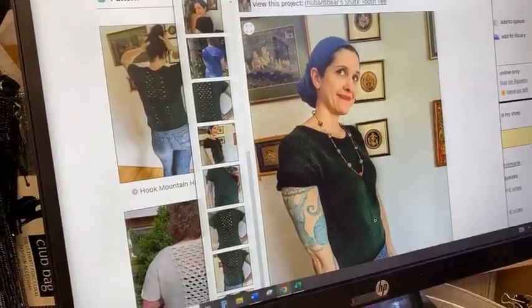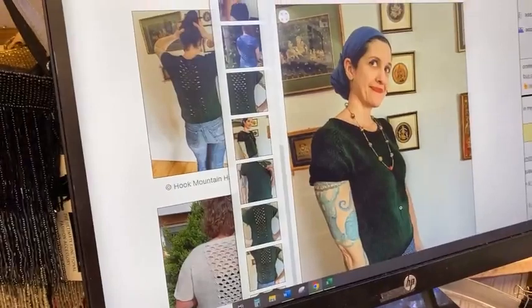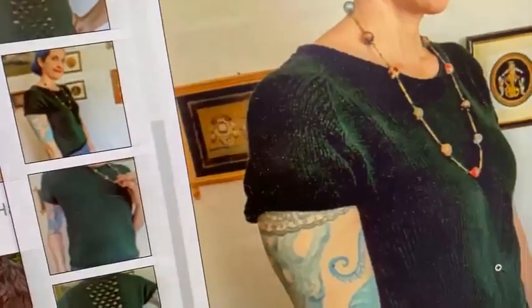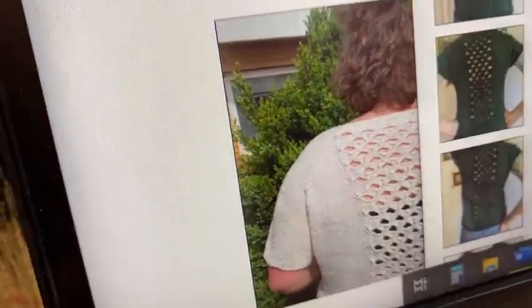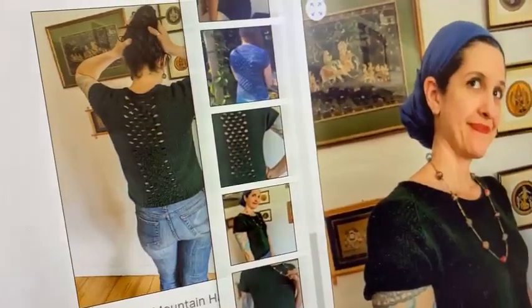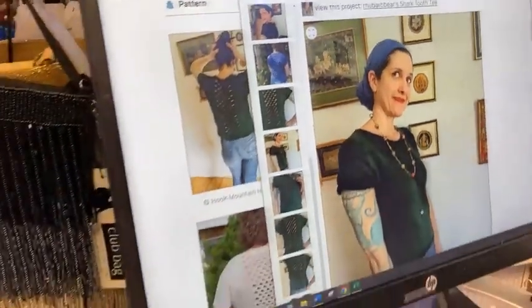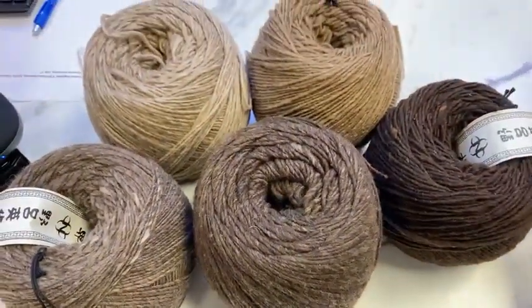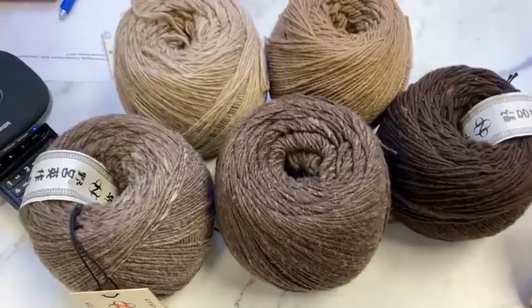Oh, here we go. Here's one with the front. So you can see the front is totally plain, so you only have peekaboo in the back. Hold on. And there she goes. And I can't reach the mouse, but it is very cute. Oh, look, there's some detail on the shoulder. Look at that. That's cute. I think that's the increase line if we look at the shoulder on that one. So very cute. Thank you. It's coming back, I promise. Take a quick peek at the yarn again. I think if I did the vest, I would actually do that one, which is not my normal choice. But I like the dark one.